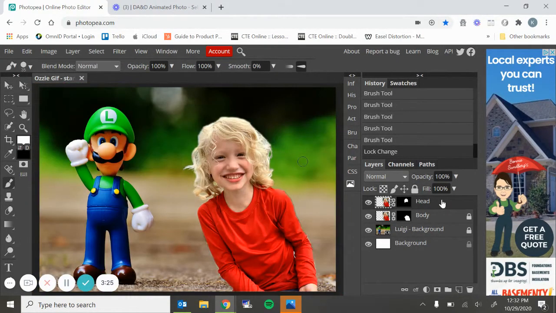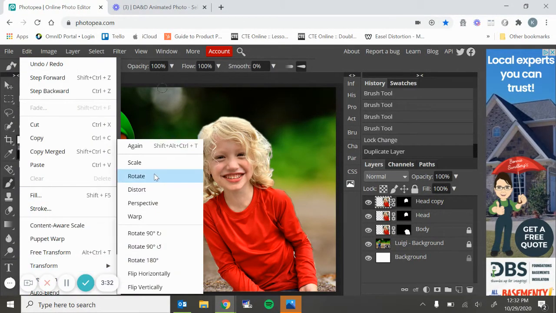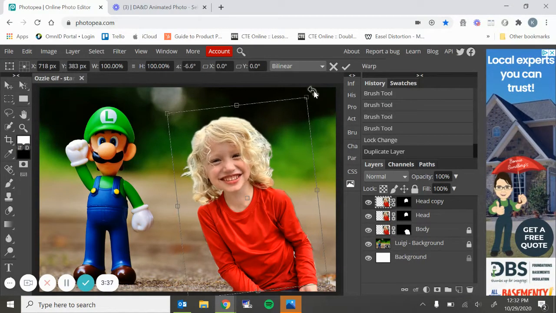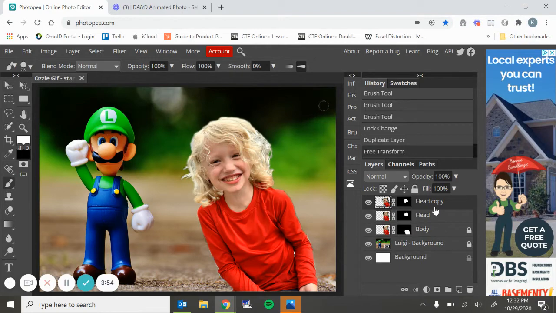So Control minus, I'm going to Control J, head copy, edit. I want to do a rotate. You're going to think about what you're going to do. And I'm just going to, oh, there we go. That's looking better without the neck in there. So I'm going to rotate it just a little bit. I'm going to use my arrow keys and just kind of move it around so that it still kind of lines up at the chin. Press enter. That's one step. I'm going to repeat that. Control J, that copies it again.